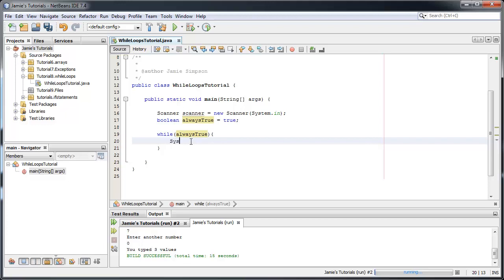System.out.println, and I advise if you have a very bad PC, do not do this. System.out.println, I'm an infinite loop. And it's always going to spam that as much as it can. The reason it's going to do that is because we're never changing the value of that to false. So if I just hit run now, which I'm scared to do, I'll need to close it up here. It's going to go absolutely nuts.